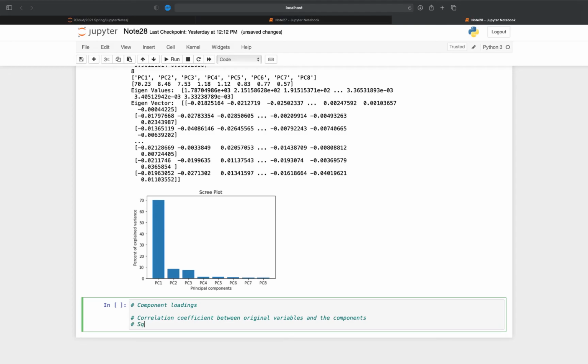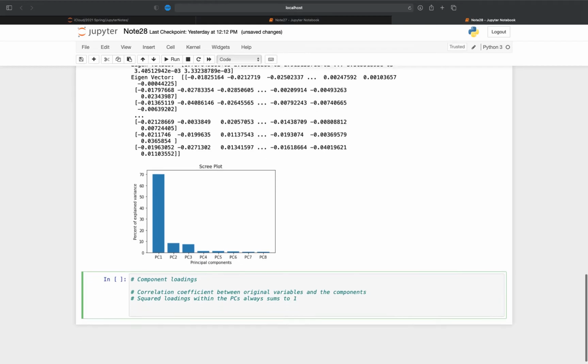And squared loadings within the PCs always sum to 1.